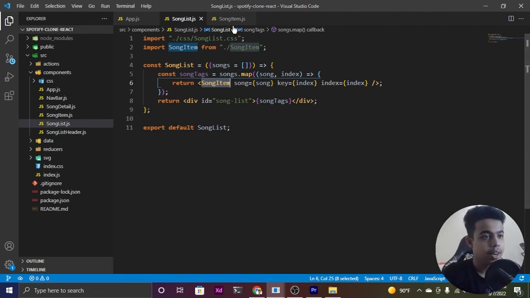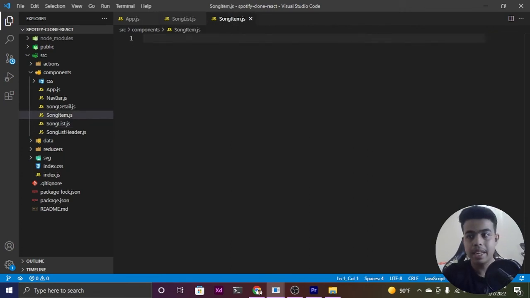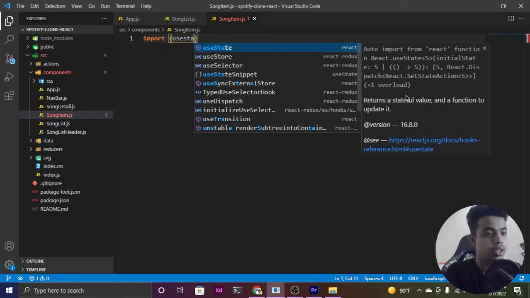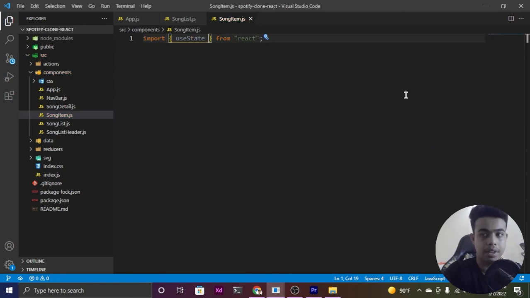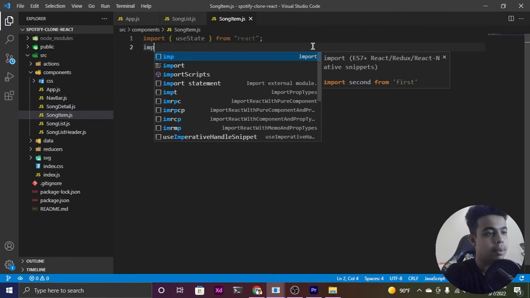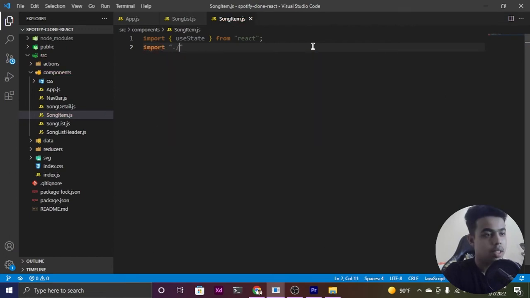Great. So now let me come to my SongItem and let's start styling it over here. So first let me add the import statements. I'll be importing the useState hook from React. The second thing is that I'll be importing the SongItem.css file.